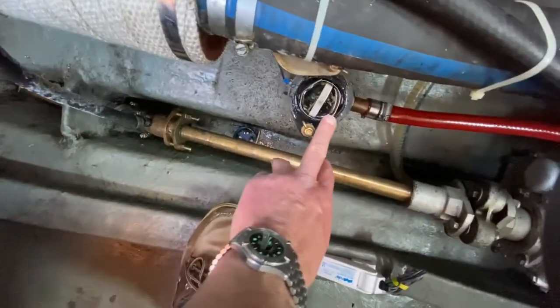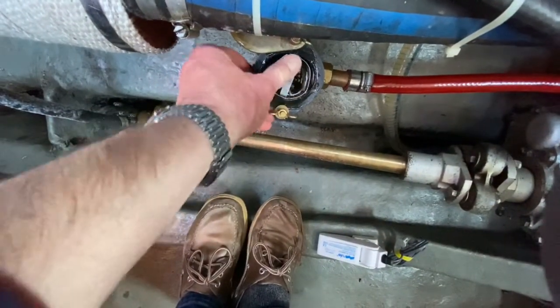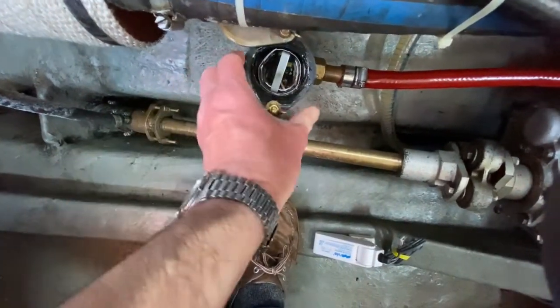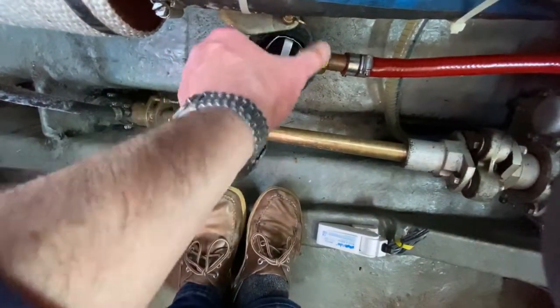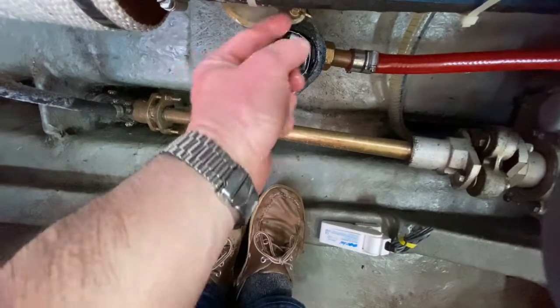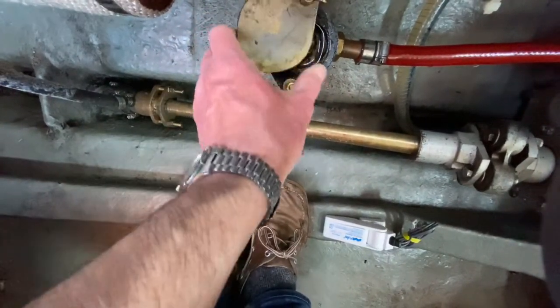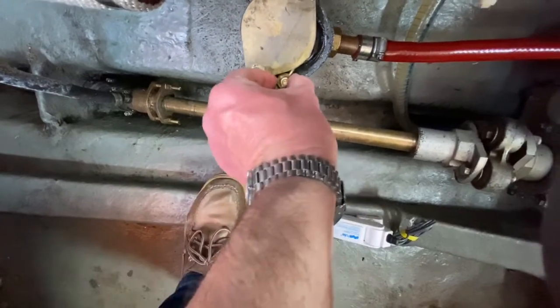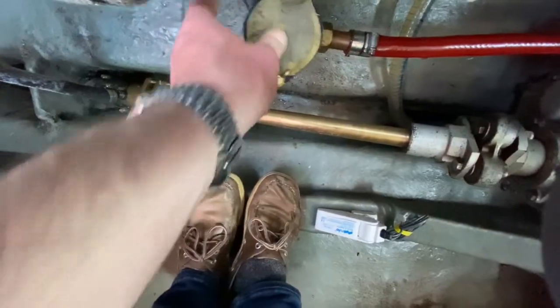Just make sure it sits in flush — that you've got a flush fit over the top. It does take a little bit of jiggling about to get that in. I can't tell you how important this is. You've got that rubber seal around there, the washers and the nuts. It's really important just to be very careful every time you do this. That feels good.